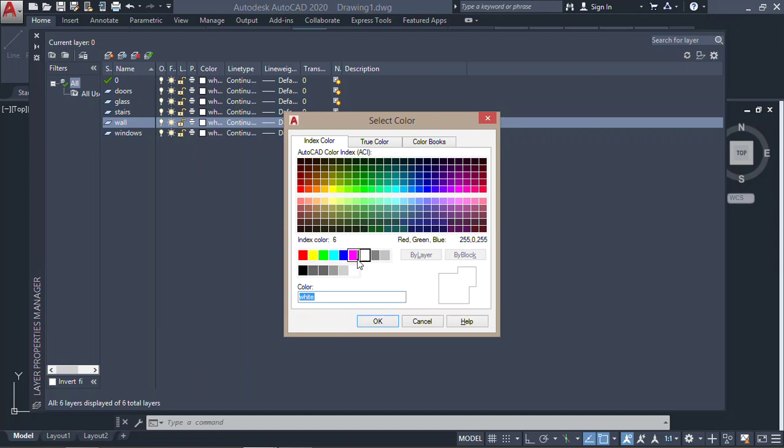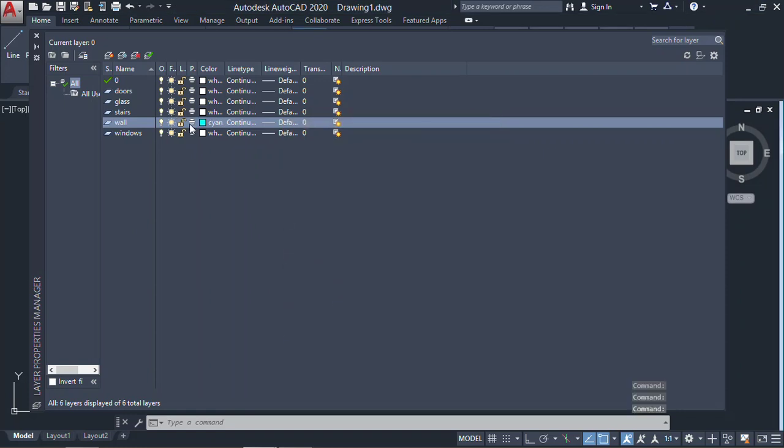But if you just want to recognize your layers and you're not going to use the colors to print them out, you easily can choose whatever you want. So right now I'm gonna choose a little bit of a normal color so you can see easily where is what. So I'm gonna choose this blue, as you can see, cyan, if I'm not mistaken, for my walls. And as you can see, the color is changed.